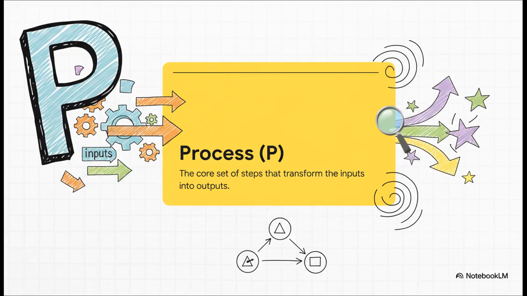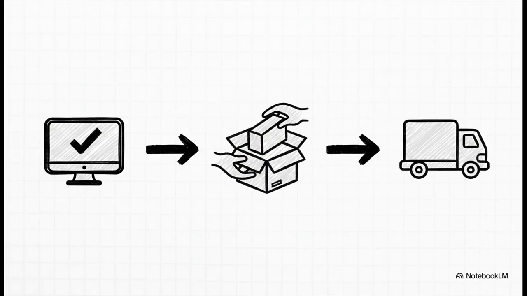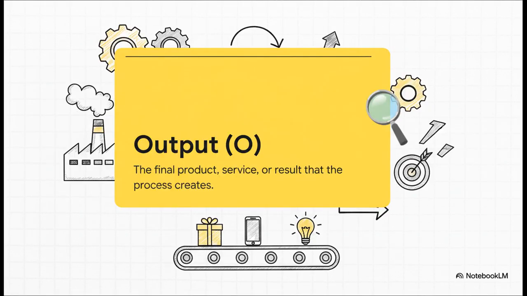Now we get to the very heart of the diagram, P for process. This is where the transformation happens. This is where we take those inputs and we do a series of high-level actions to turn them into the outcome we want. So for our store, we can boil the process down to 3 big stages. And remember, we're not listing every single mouse click here. We just want the big steps. 1, receive and confirm the order. 2, pick and pack the product. And 3, ship the package. By keeping it high level like this, we don't get lost, and we keep the whole team focused on the main flow.